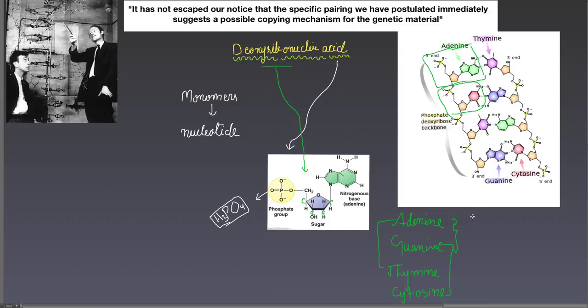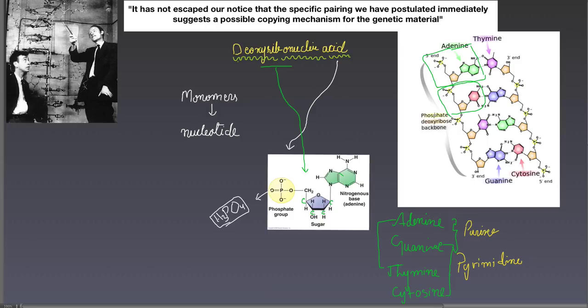So these two, the double ring nitrogenous bases, are called purines. And the ones with a single ring, like this one and this one right here, which are cytosine and thymine, are called pyrimidines. Now, these are the four kinds of bases which can combine together in different kinds of combinations to form different kinds of proteins, which help in all kinds of functions within the cell. So it is a very important molecule.